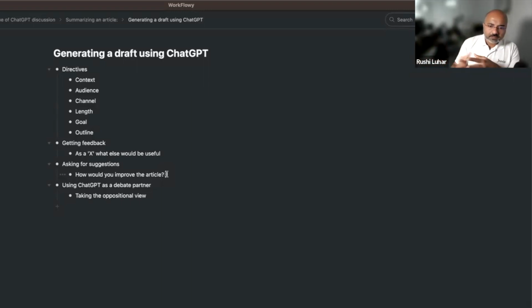That in itself can give you a pretty good idea of what type of engagement that you might get. Or it might also allow you to go back to your outline and say, okay, let me cover some of these points that have come up in this oppositional view as well.